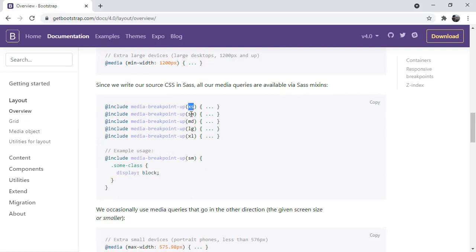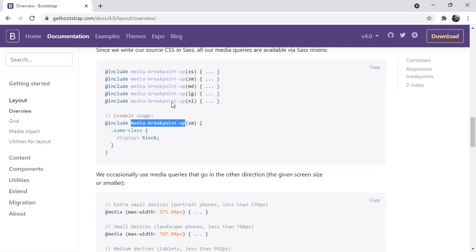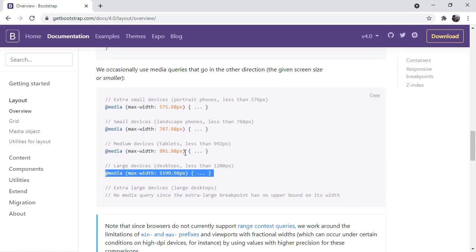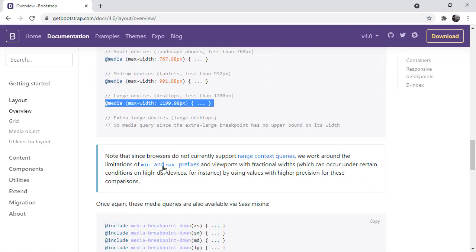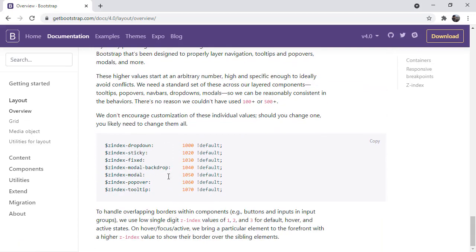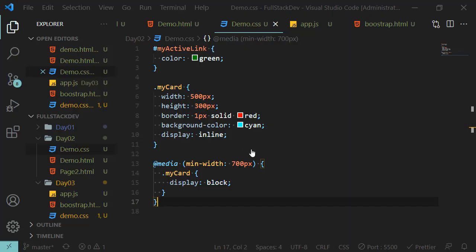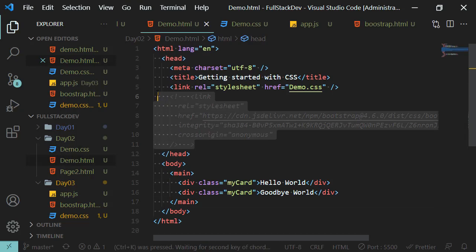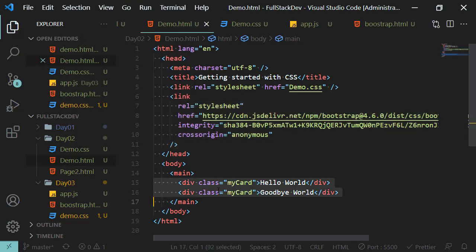XS is extremely small devices, then medium, large, and extra large devices. And these media breakpoints are defined over here. This is another CSS syntax where you can declare variables like XS and SM, and you can use them in the rest of the code. So there are media types defined so that at a given pixel size you switch to a different category. They've created a massive CSS file that we had just commented out. Let's uncomment this, because now we are in a position where we can start using them.